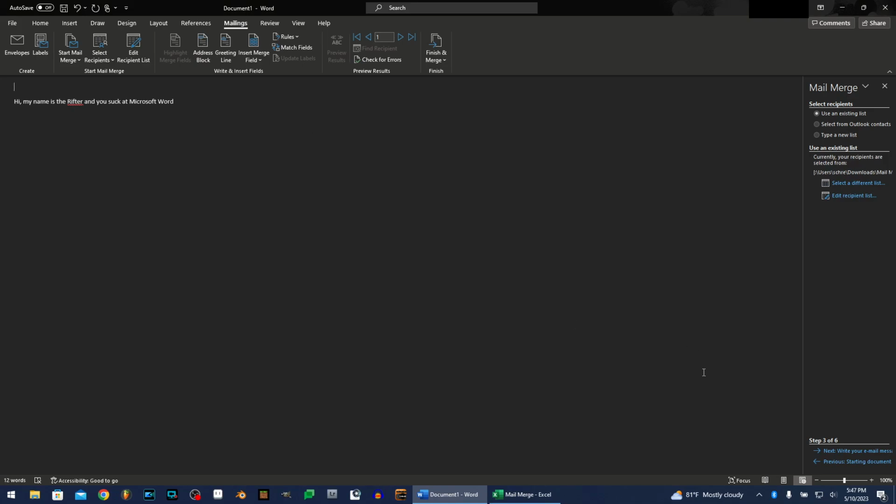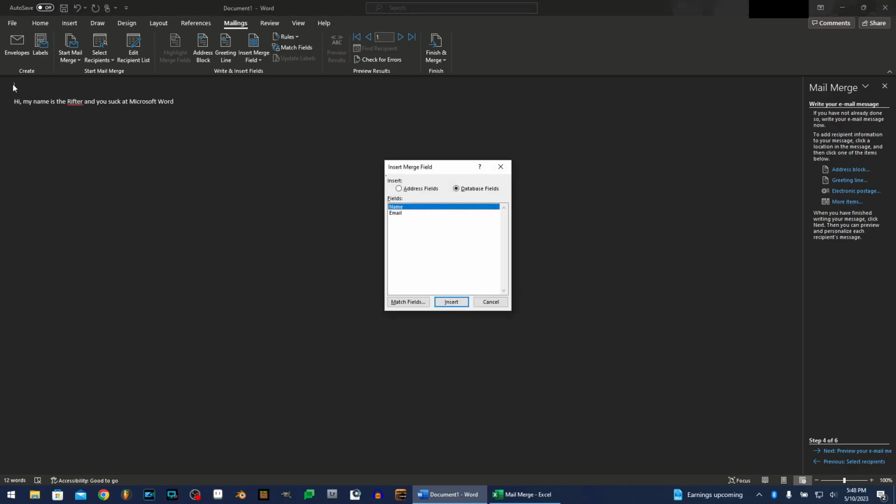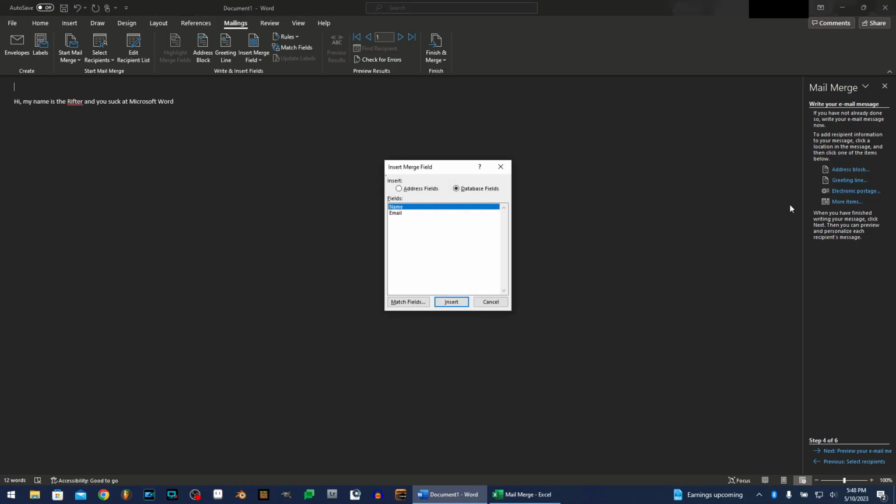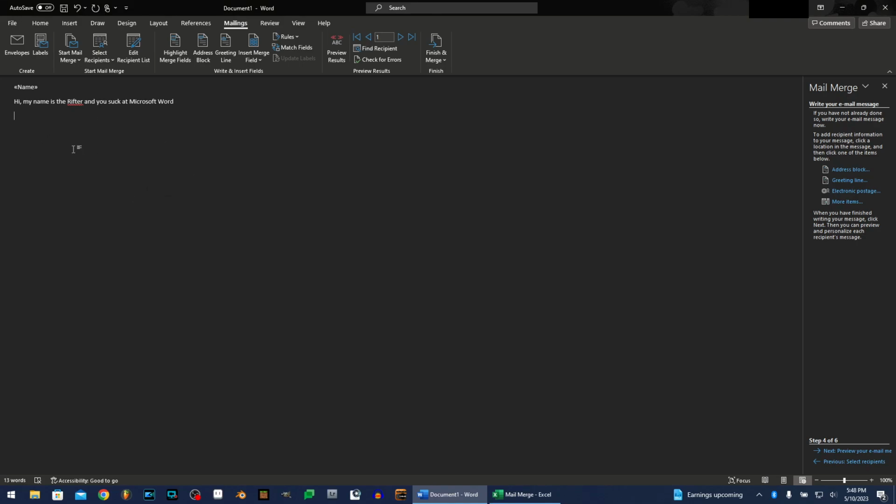So what you are going to do is click next again. After you finish writing your email, you'll click more items. So first of all, position your cursor where you want it to go. Then click more items. And for the name field, just click insert. And then if you got company, you can close this and go through your email. It's like, I heard that you work for, and then you can insert the company name. And you can email a ton of different companies or however you want to structure it. It's really up to you. This is just a quick example.